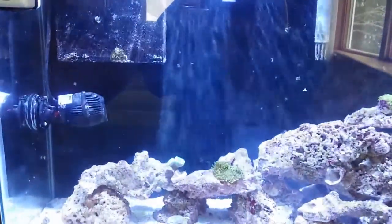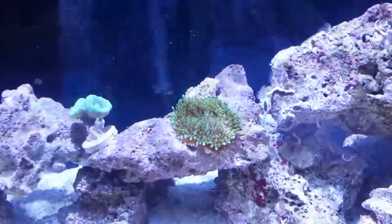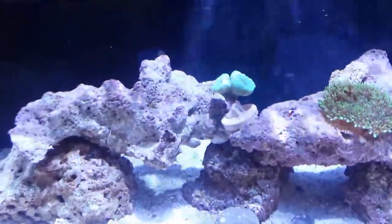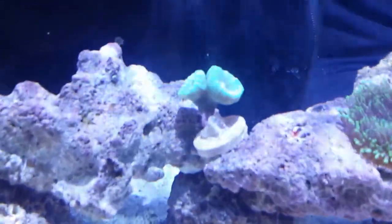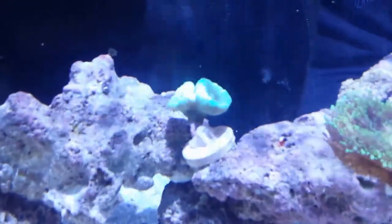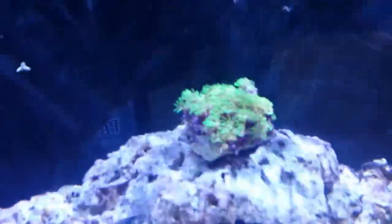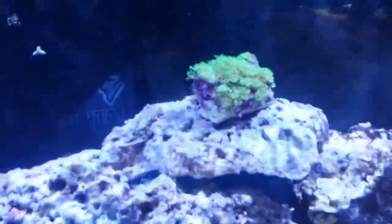My mushroom looks happy. As my name suggests, I'm the reef rookie, just trying to make sure everyone is happy. My candy cane coral looks pretty good - I had him up higher near the green star polyps, but I thought it might be a little too close to the light, so I moved him down and he seems to be doing well. My green star polyps up top are benefiting from the powerhead flow and are out waving around. I'm going to move them off the frag plug onto a flat piece of rock so if they start to overgrow I can just remove that rock.